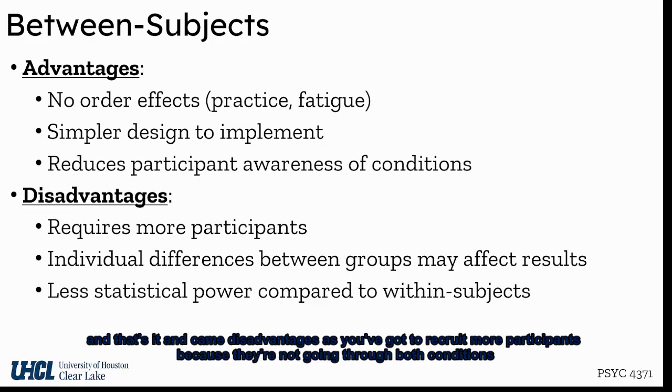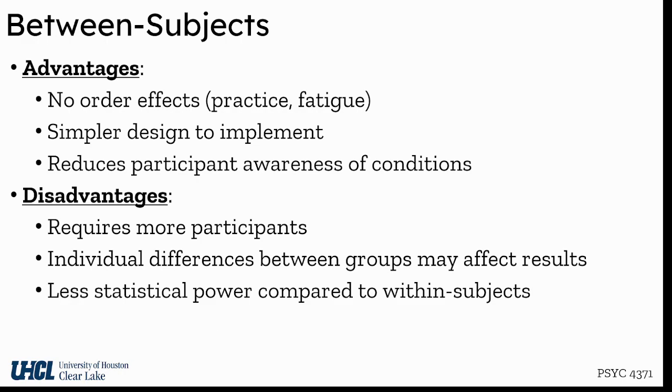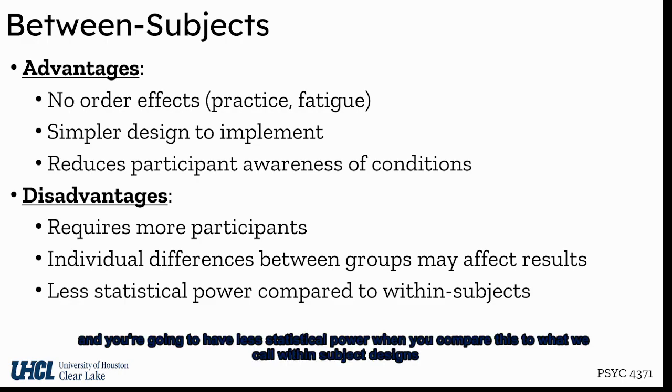Okay? Disadvantages is you've got to recruit more participants because they're not going through both conditions. You've also got problems that creep up when you've got individual differences between those groups. Your variability can be different just based off probability. And you're going to have less statistical power when you compare this to what we call within subject designs.